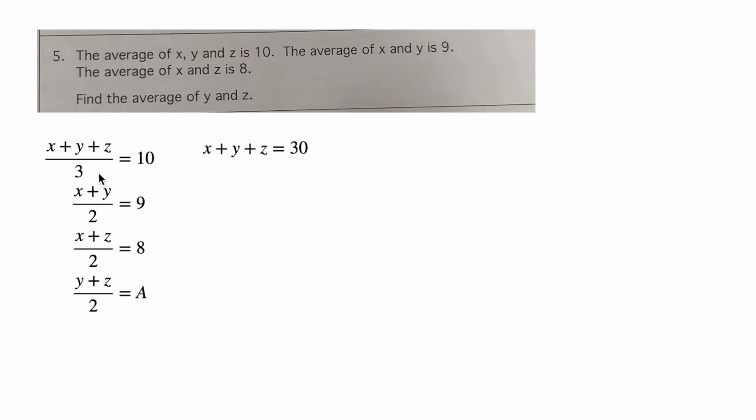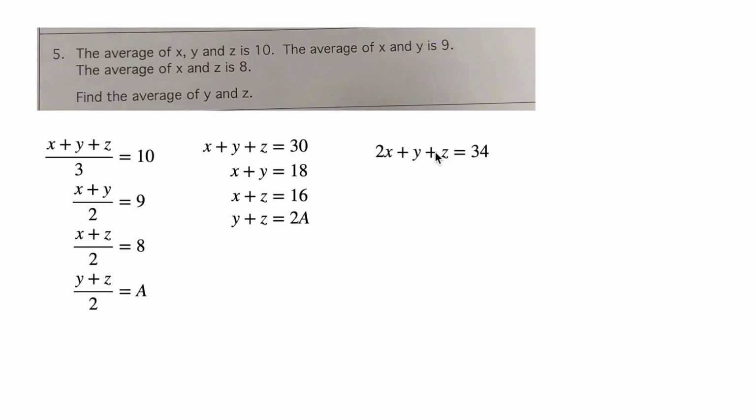We multiply by 3 here to get this, and the rest are all multiplications by 2. Okay, so now we can do a bit of equation manipulation to find what y and z is, since we're trying to find the value of A. Notice how both these equations have x, and that one has a y and the other has a z. So let's see what happens if we try and add them up. The result is this equation here. And this is very promising because you can see that this equation is almost the exact same as this one here, except it has an extra x.